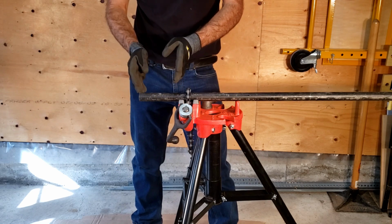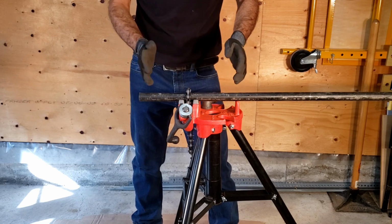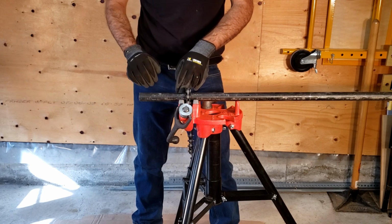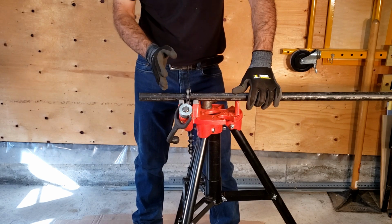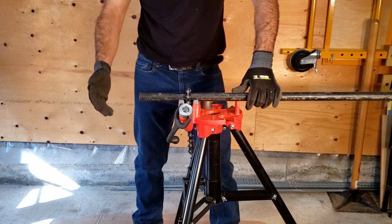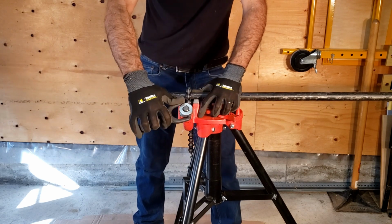leaving about 4 inches or so outwards. If the pipe is too close against the jaws of the pipe vise, then you're gonna be getting interference when you place your hand dies. So we have our oil ready. We have our pipe locked in place.